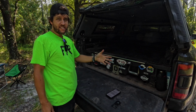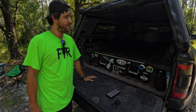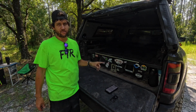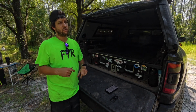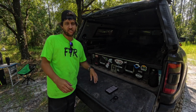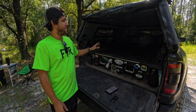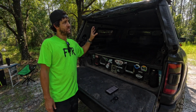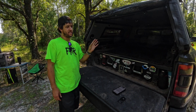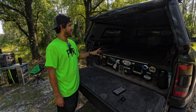So it wasn't an issue, because when we got to camp, we unloaded everything. We're at 9,000 feet. I checked the pressures. I dropped them both down to 5. Good to go. When we packed up, threw everything in, moved to the next camp, didn't have to touch it for the rest of the trip. When we got back to Florida, this had dropped down, because 5 psi at 9,000 feet dropped down to about 3.5 when we got back to Florida.